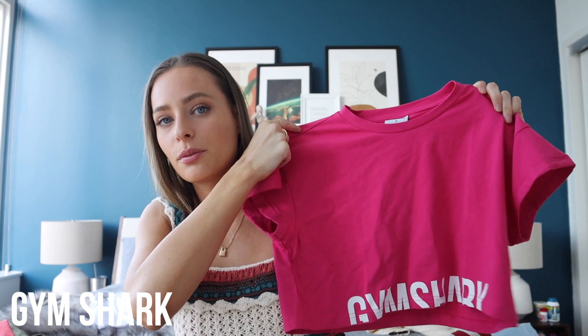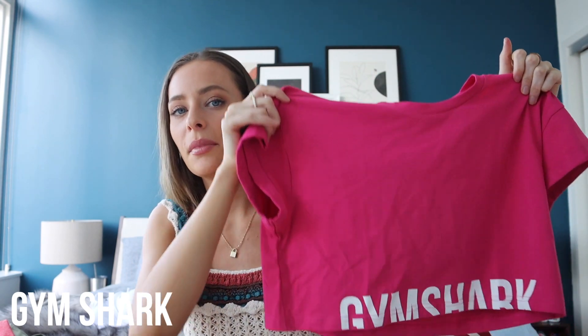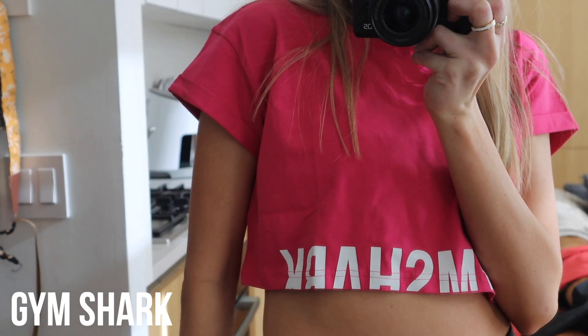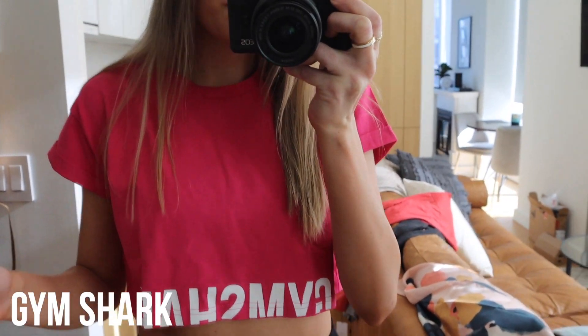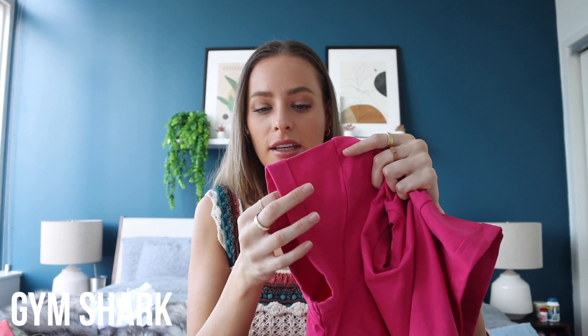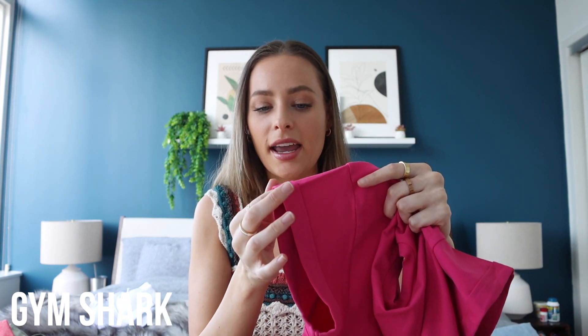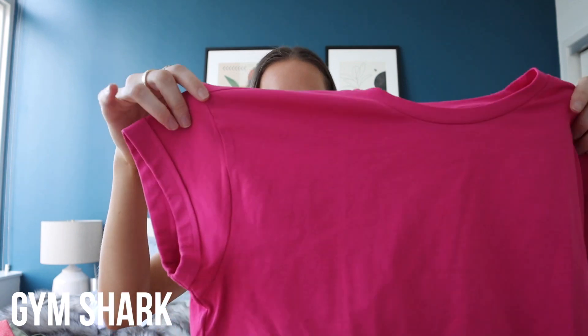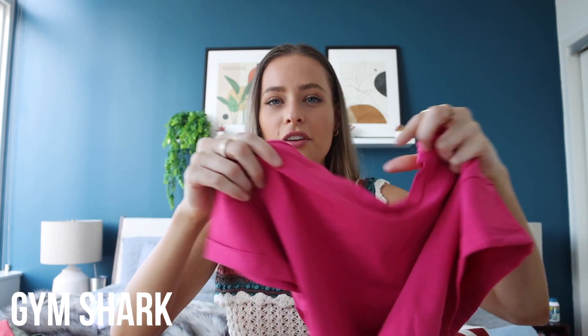I also picked up a regular crop top. I really like this one because it's a little bit brighter for springtime and has the Gymshark logo on it. I'll probably use it as a cardio shirt since I tend to wear more flowy clothes for cardio because I get so hot. I really love how the sleeves cuff — this one is stitched all the way through so they don't flare out. It's just a very flattering, perfect tee.